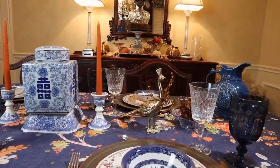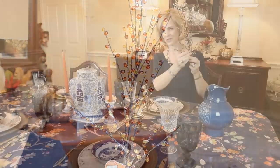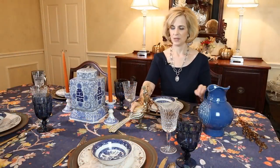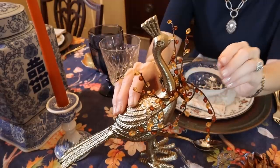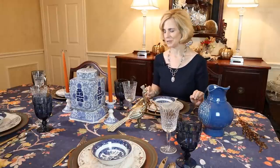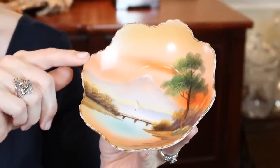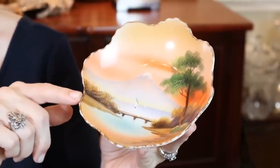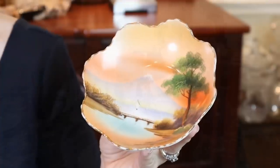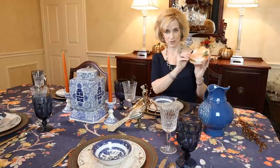Even though the peacocks could stand alone quite nicely, I thought they might do with some embellishment. I found this beaded floral pick at Hobby Lobby, used wire cutters to pull pieces off, and made a designer look for these peacocks so they are fashionable. On either end of the table I have special small dishes. One was part of the dish collection my friend gifted me — this is also Noritake, hand painted, and her father-in-law brought it back many decades ago from his tour of duty in Japan. It is absolutely beautiful.